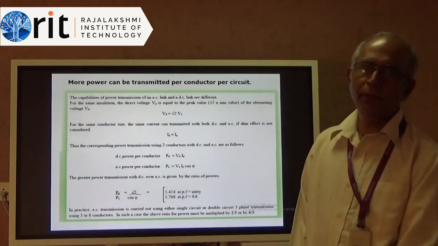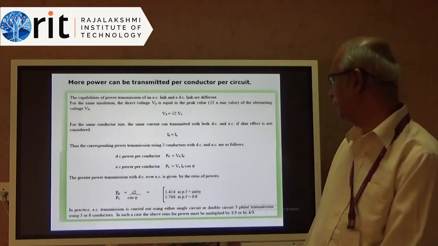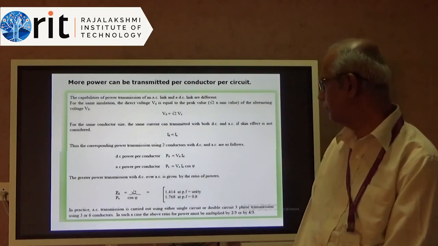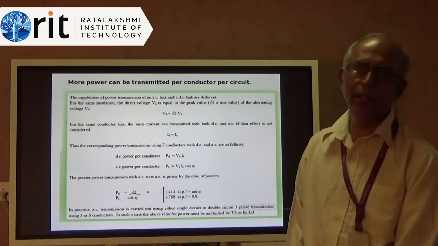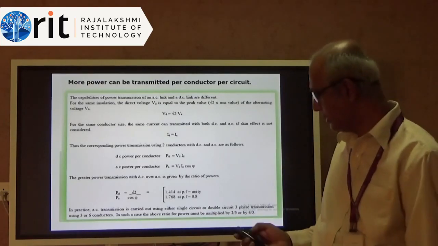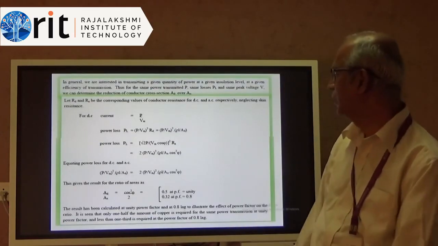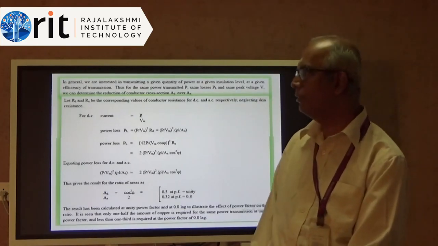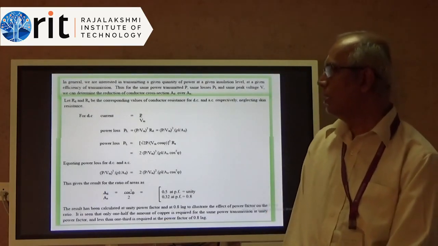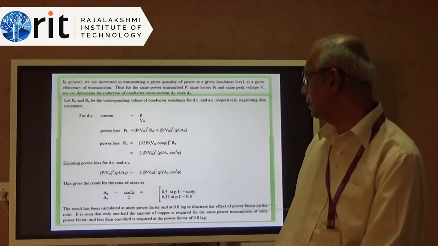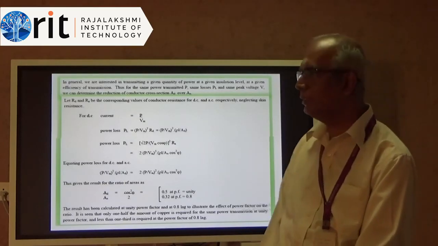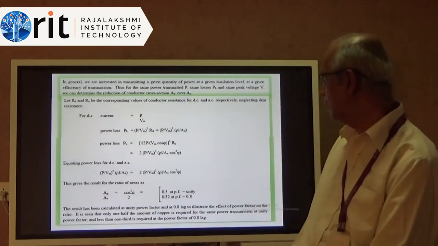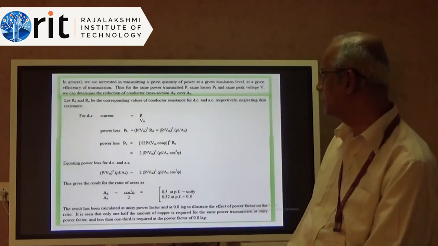But unity power factor is a very optimistic assumption. If your typical power factor is only 0.8, right, then your DC transmission can probably transmit 76.8% more power than an AC transmission, which is quite attractive. Right? And if you make an alternative assumption, earlier we were trying to calculate the power capability. Now we assume that power is the same. Then what happens to the conductor cross section? So probably we can choose a lower cross section for the DC. Let us evaluate how that lower cross section works out.